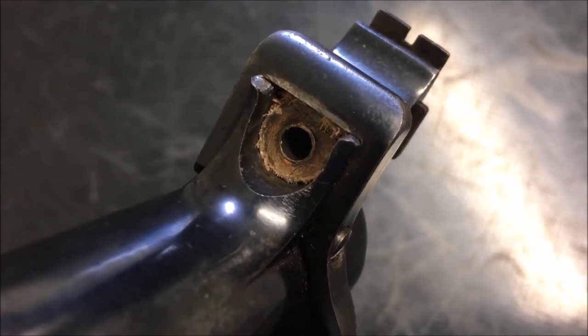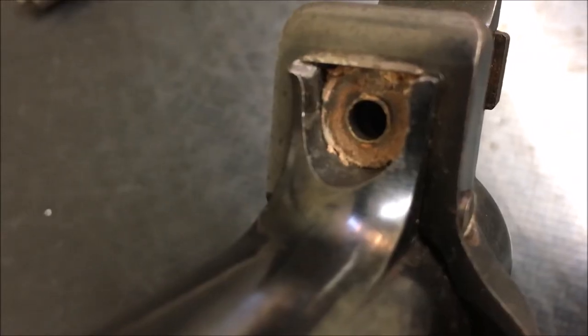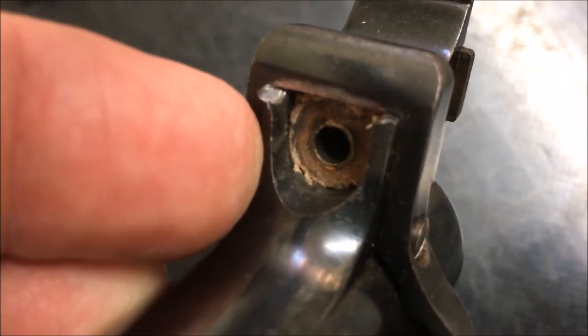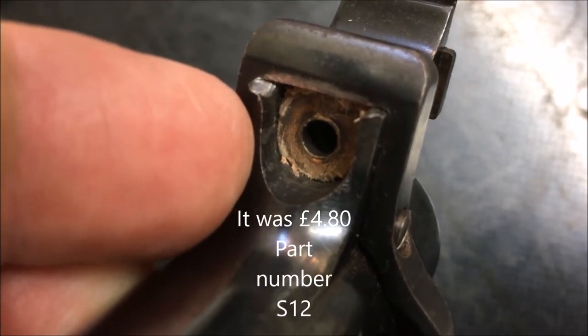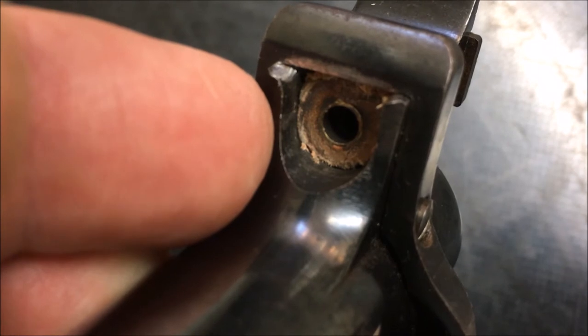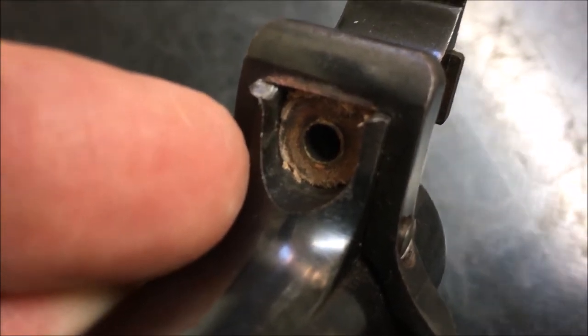The method of fitting is the same regardless — the seal has to be pressed or tapped into place, and because of the nature of this pistol's design, that can be a little tricky. When I measured the hole, it's in a recess and then another deeper recess inside. The diameter of that recess was just over 9 millimeters. I got the breech seal from John Knibbs — I think it was about eight pounds — but when I measured the outside diameter of the seal it was about 11.5 millimeters, far too big to go in.